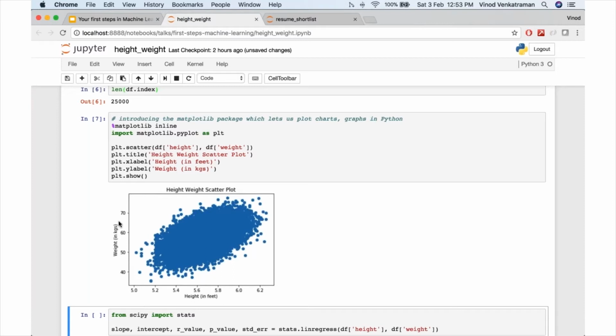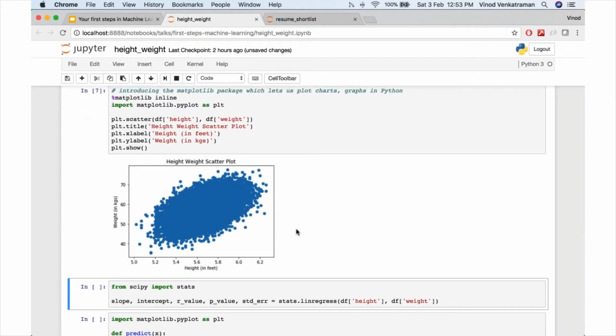So before doing that, another suggestion is always try to visualize your data, right? Before jumping into building a machine learning model, you should be able to visually see how your data looks. So let me actually run this and then explain what it is. I'm trying to create a scatter plot of my data, where the x-axis is the height of the person, which, if you recall, is the feature that I'm going to use in my machine learning model.